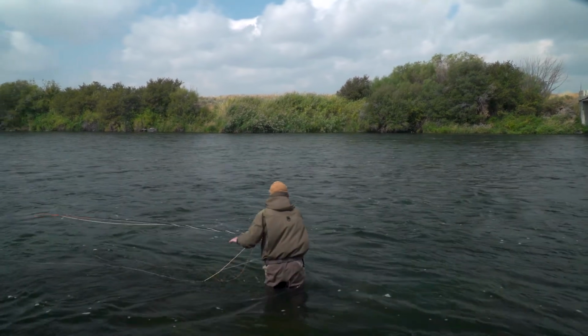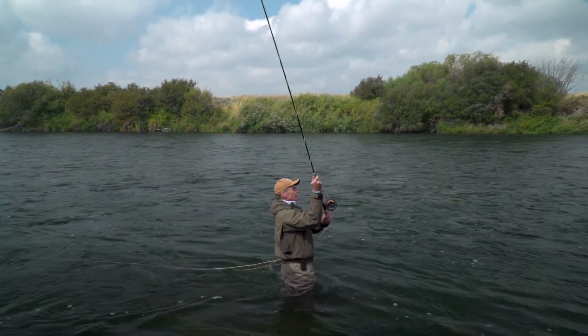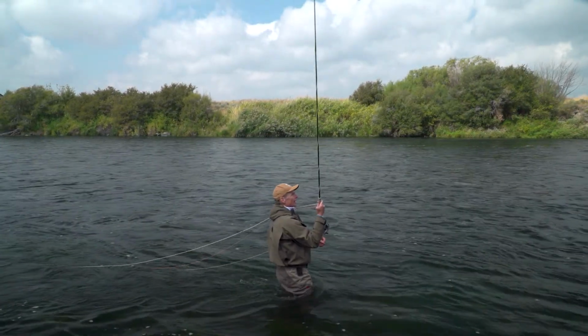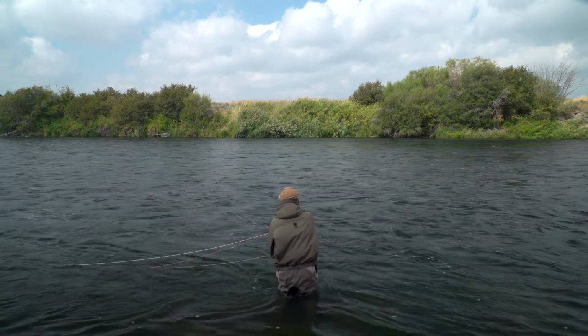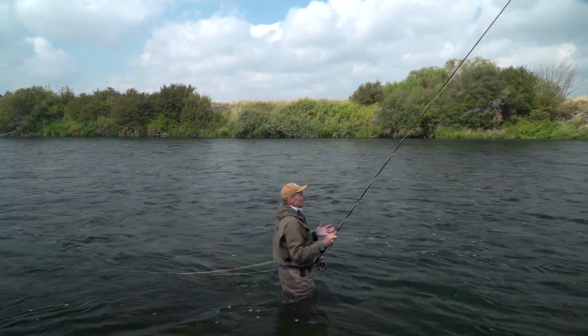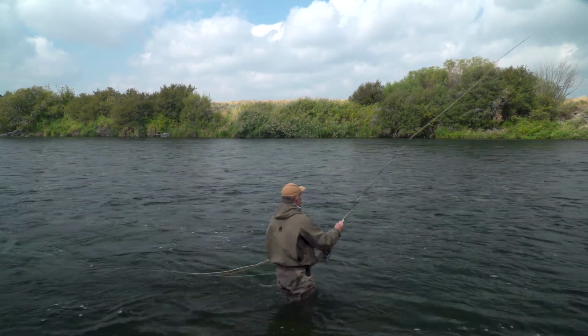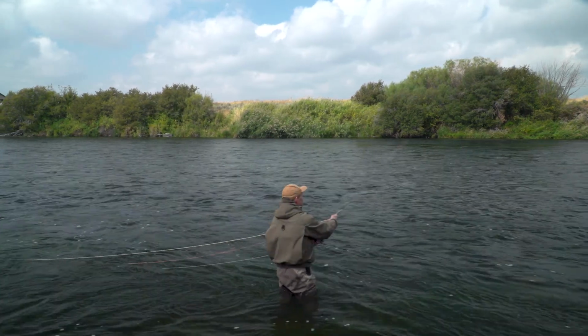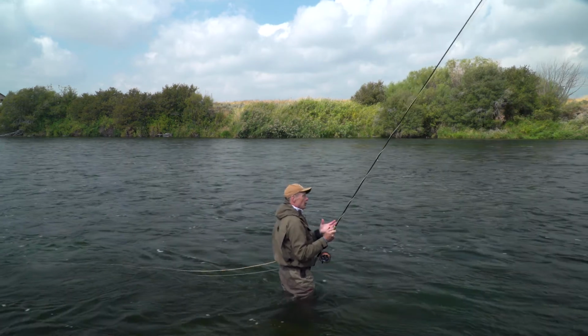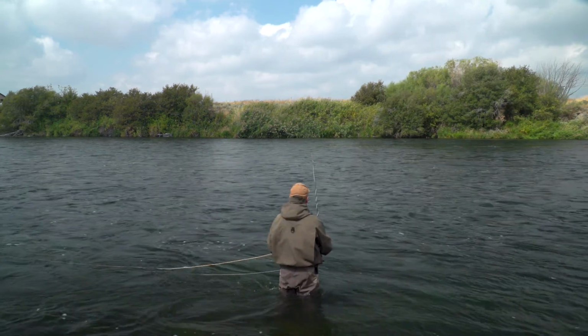You don't want to go flat and lift, and you certainly don't want to go from 1 straight to 14 like that. You want this lovely, long, gradual sweep all the way around. The rod shouldn't change speed, and the rod shouldn't change angle. 1 to 14, even speed and even angle. And that is the correct tempo and rhythm and move of the D-loop stroke.